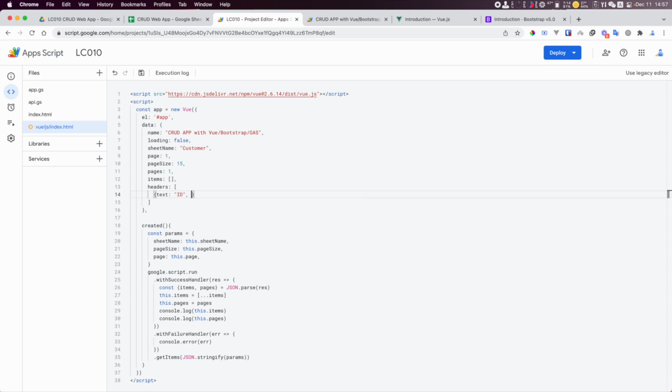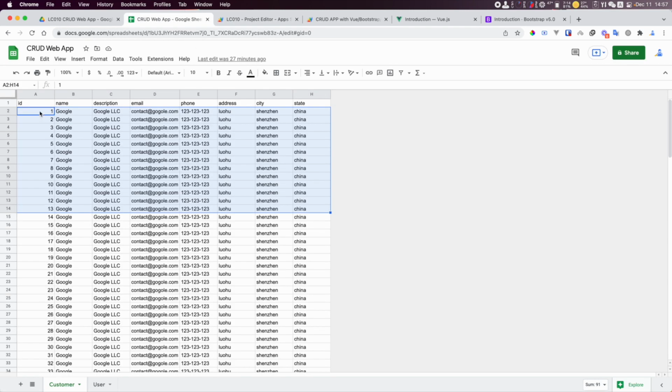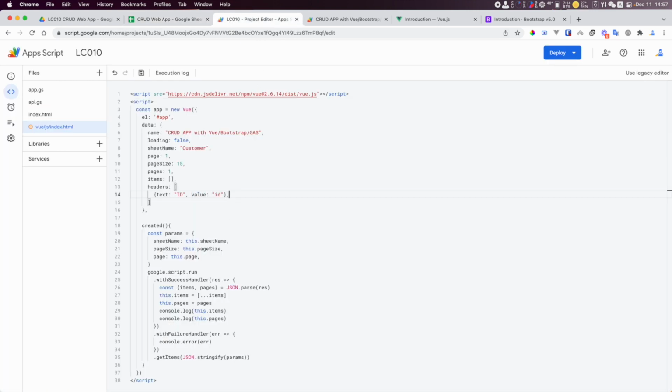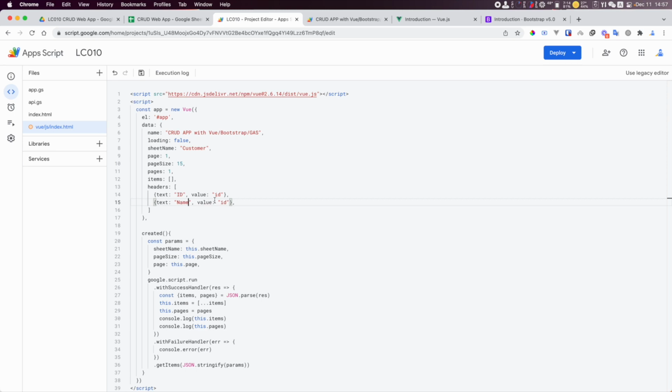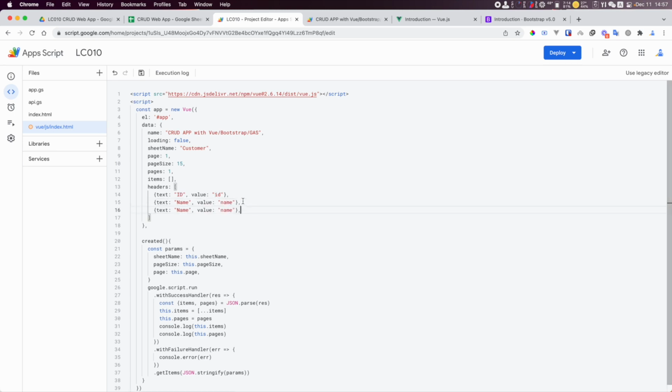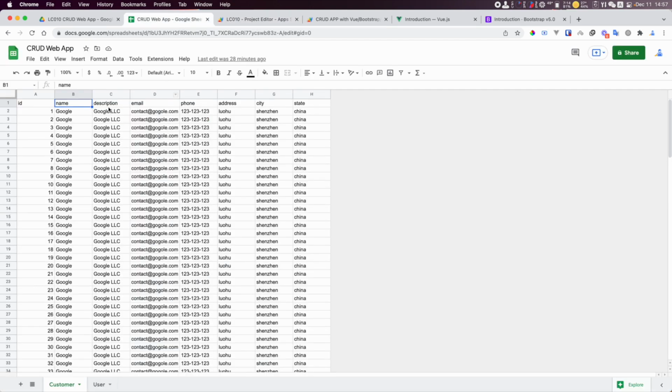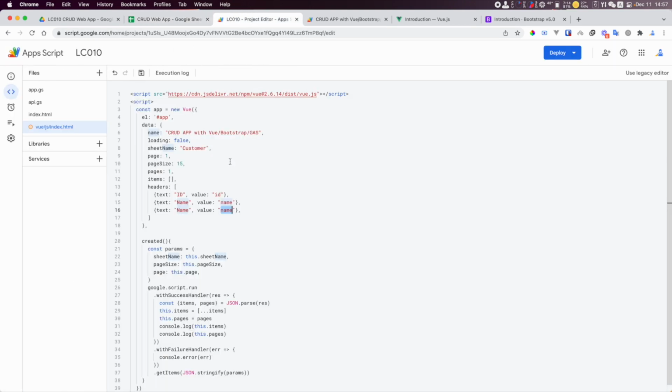The value is going to be the key, which is used to access the data. So this lowercase id is going to get the data from this ID, and the name like this. Let's make a copy of this for name and description. Copy paste will be easier. So let's do it for now for 3 elements here. This is the headers for the table.